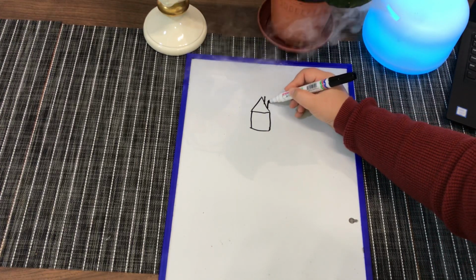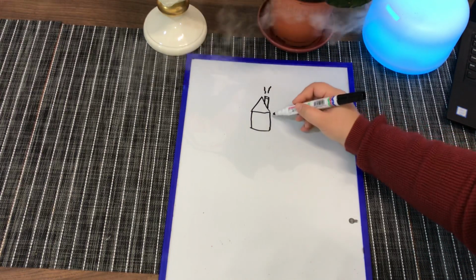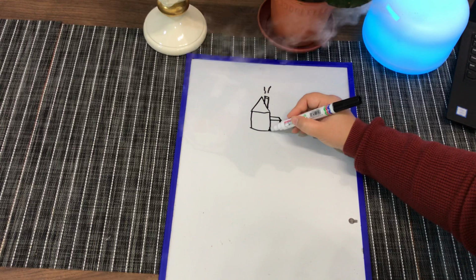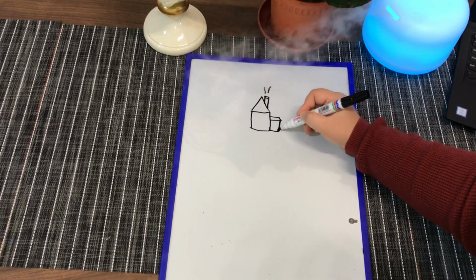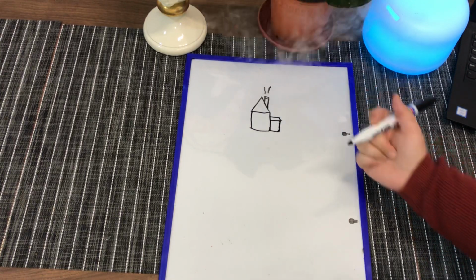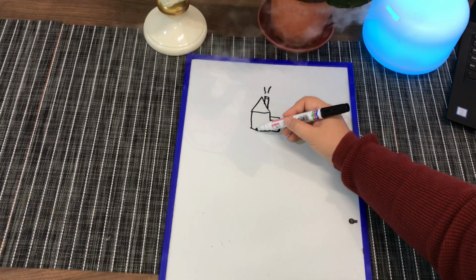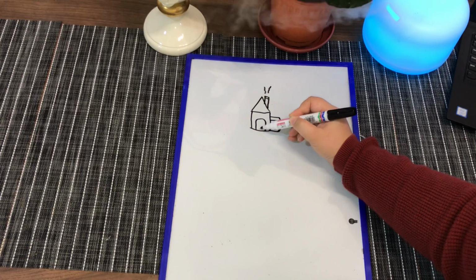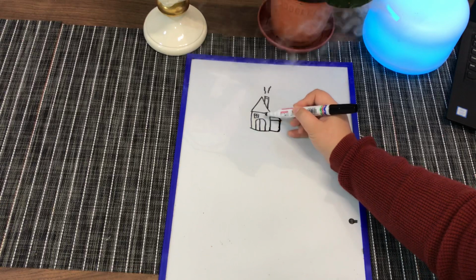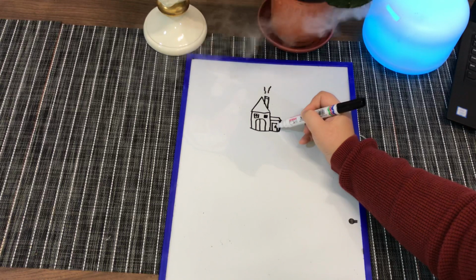Maybe you have a chimney, or you want to add something more over here, you also can. Next, you need to draw the hills. You can add more details here, maybe the door or some windows, and then doors maybe.